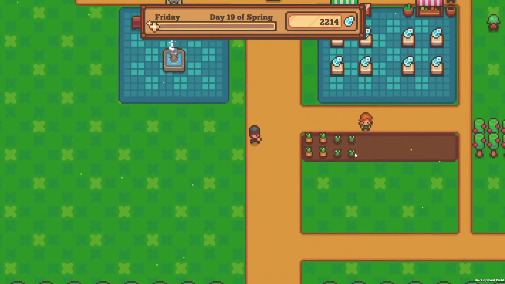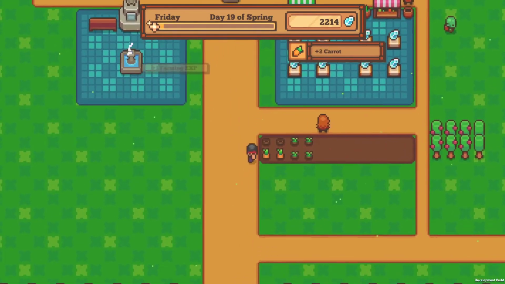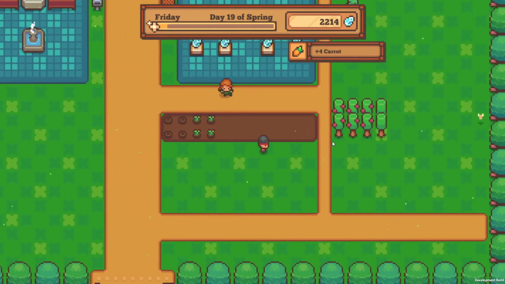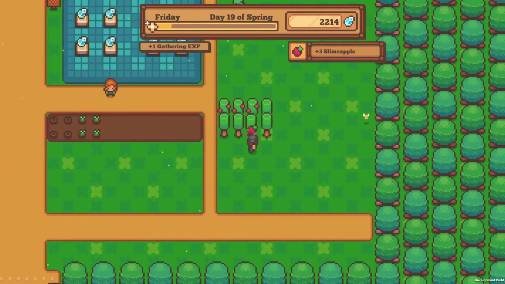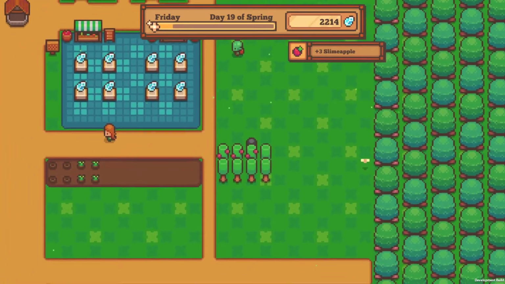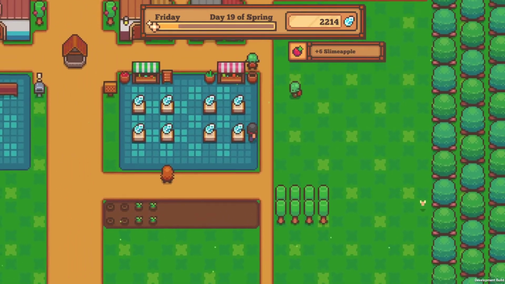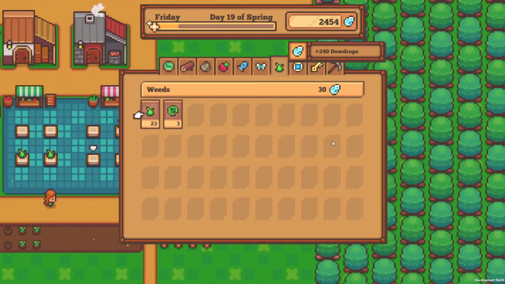Alright, some of the carrots grew? It's weird that those two didn't, because those were on the same schedule. Weird. Slime apples. It's good that these give gathering XP. I'm glad for that. Alright, let's do this, and get more weeds out.